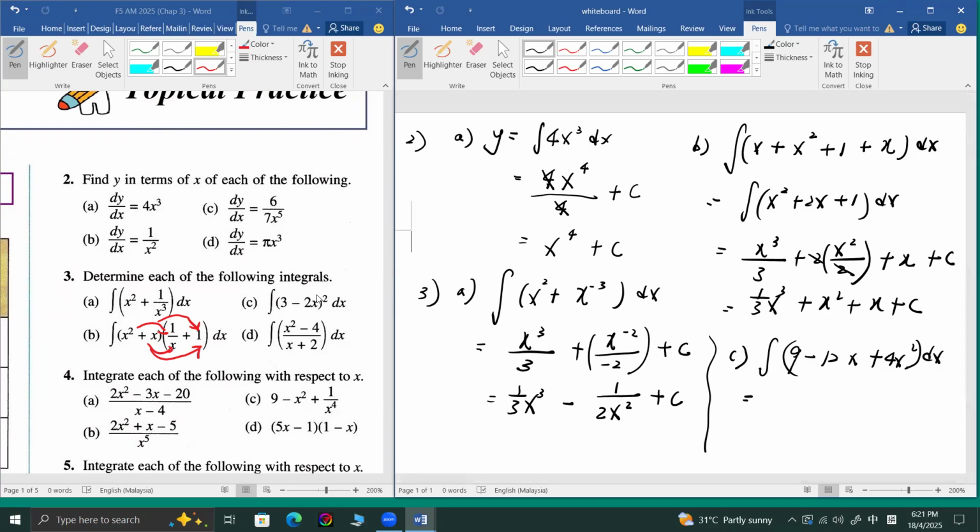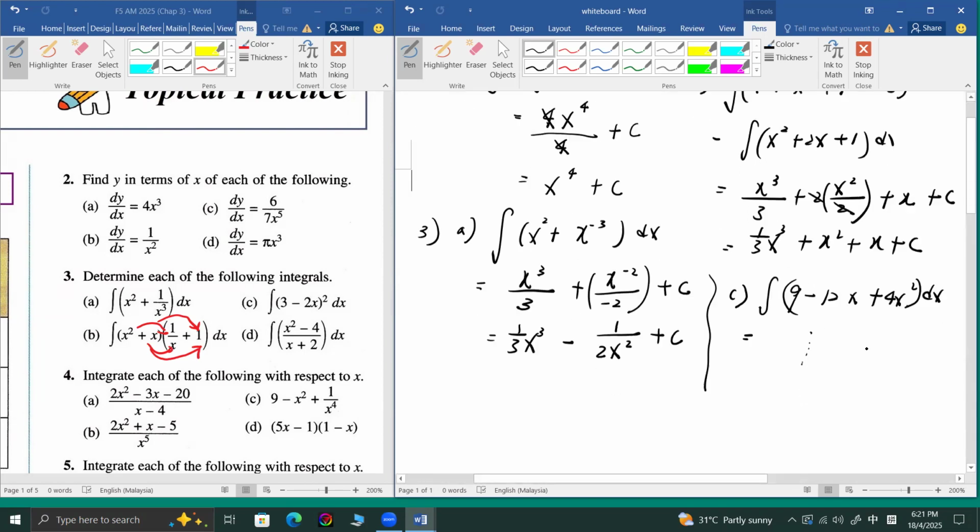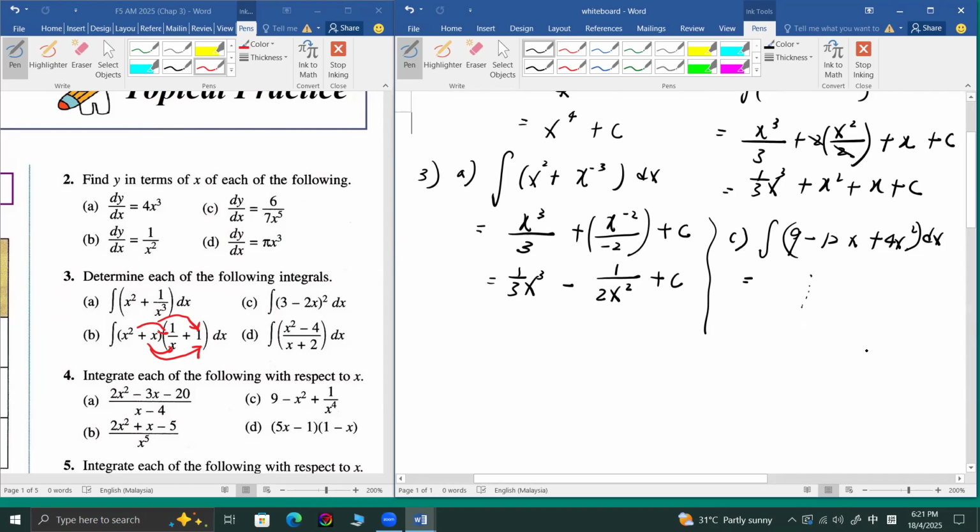You expand everything for the square one, and then you start to integrate. Okay, so it's more or less done already. I'm not going to show you because you should know how to do it already. And just now I said I'm going to show you another formula for this type of question. Take note of that. When you are given a bracket with a power, take note, how are you going to do it, class?